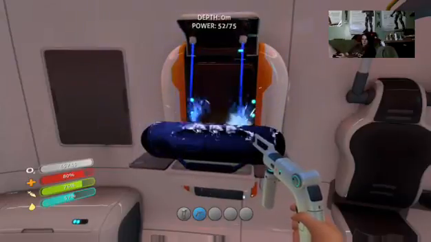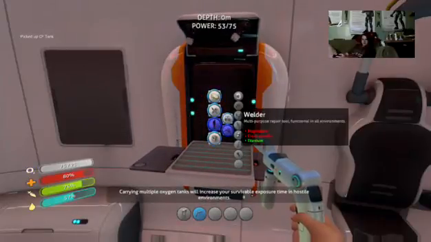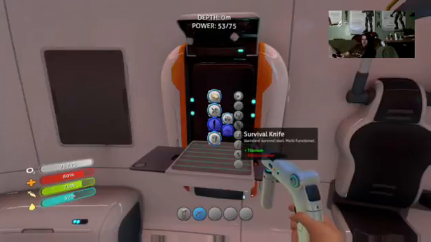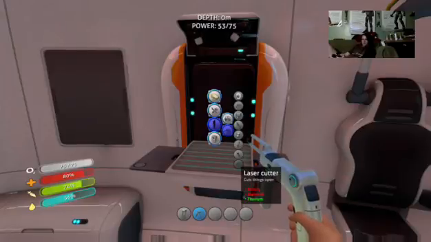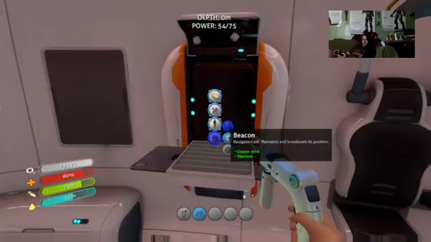Ooh, I got an O2 tank. I think that, yeah, I can breathe a lot more air. Okay, I need a scanner, I think. So I need a battery. I need to look up how to make a battery. Survival knife would be cool. Oh, I know what I need for that. Laser cutter. Damn it, I need diamond. I don't even know how I get diamond. Deployment. I can deploy beacon.